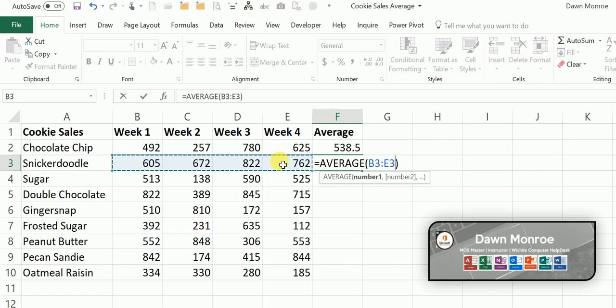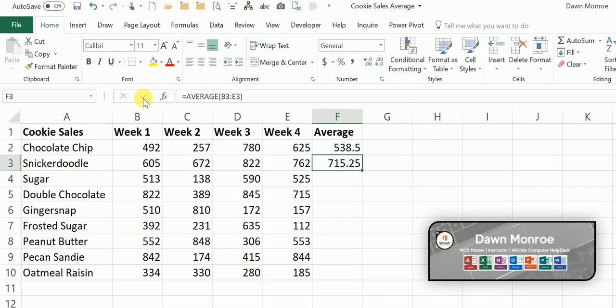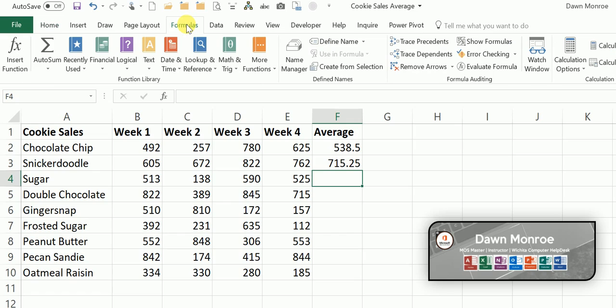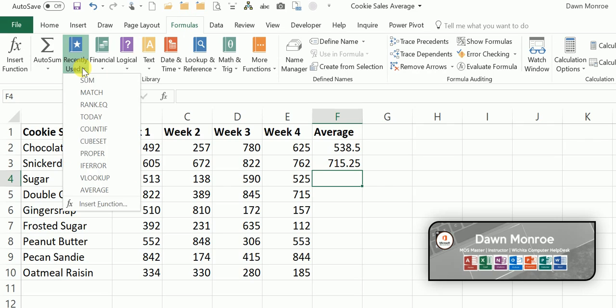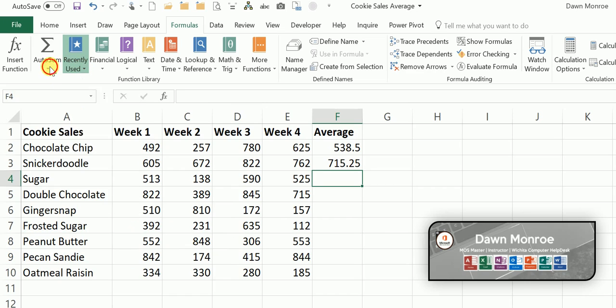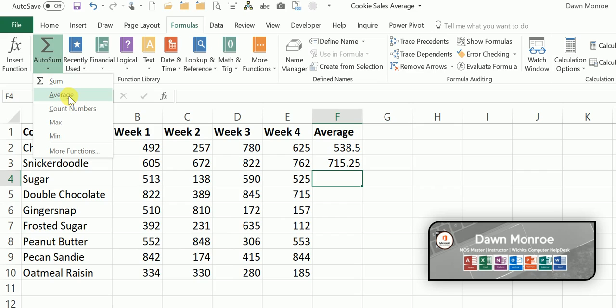Again, this time you can Control Enter. I also use the little check mark there. That's just like saying Control Enter, drops it into the cell. I use average also from the formula bar. If you knew what category in the function library it was, you could go in and find it that way. A lot of times you'll find things in recently used. There I can find average there, but I always know I've got average in the auto sum. So that's a great place to start.